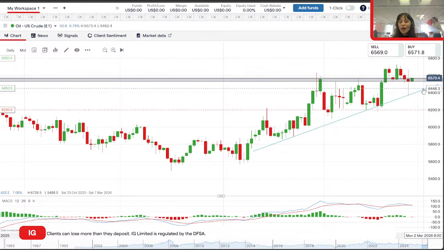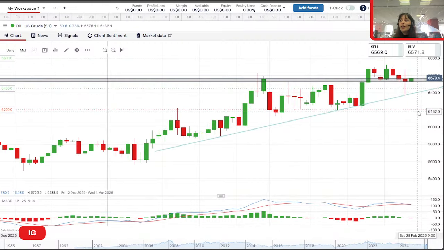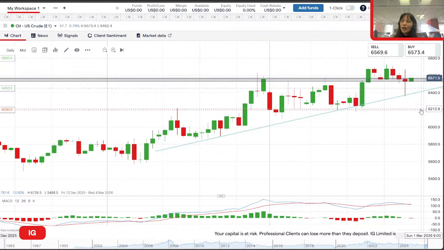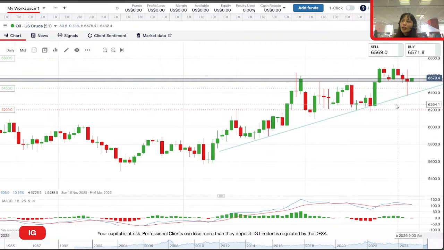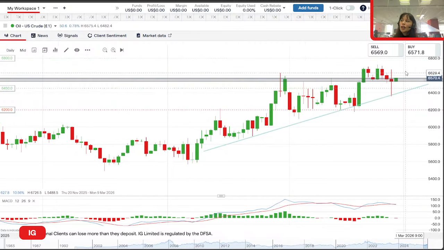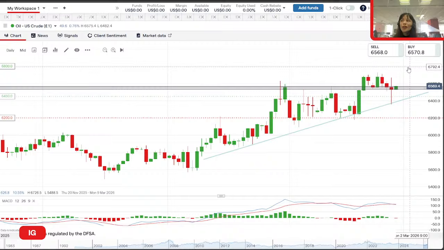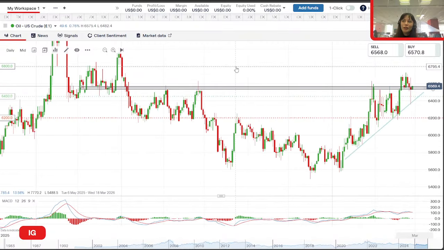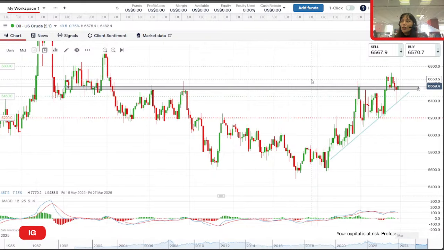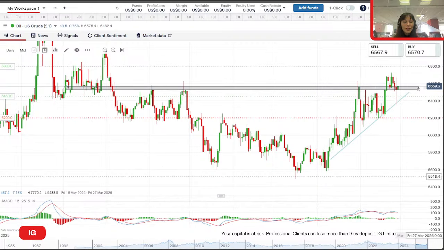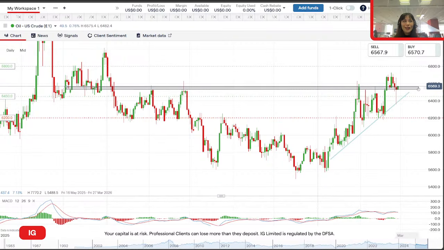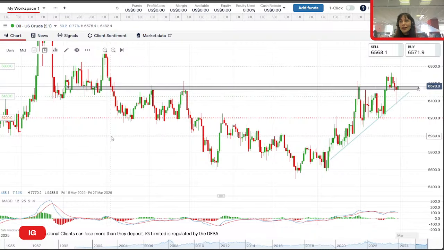We have 64.5 as a major support we need to take into consideration in the short term. If it dips lower, then the next support for bears would be at 62 or 61.9. In case it keeps trading above or respects the uptrend, then we might be looking at 68. We need a clear break above that level to see the bullish momentum continuing on the short to mid term. So that's the main news headline that affected oil.